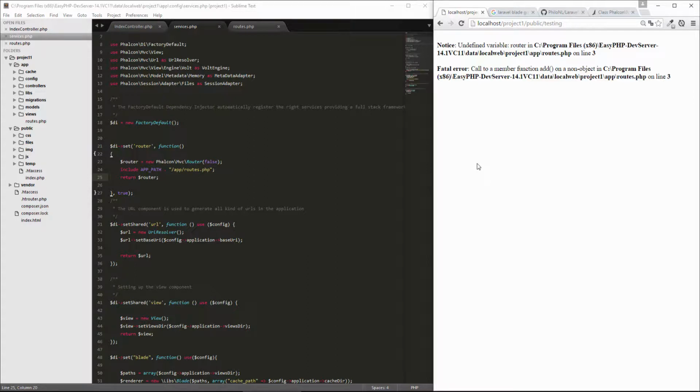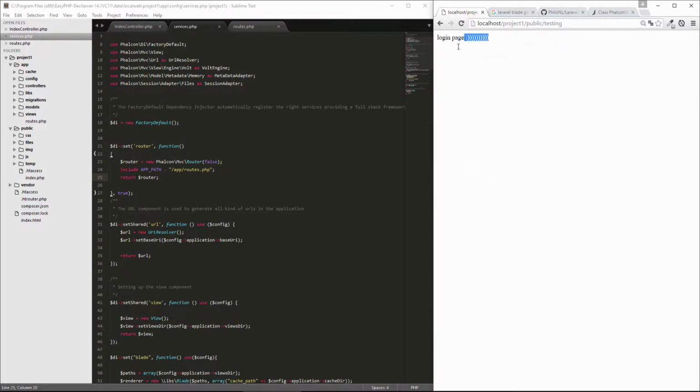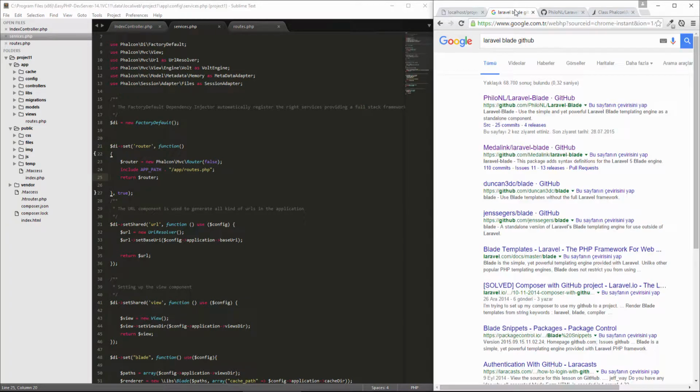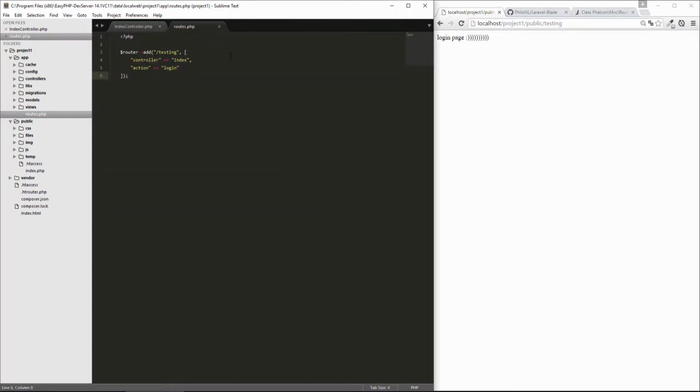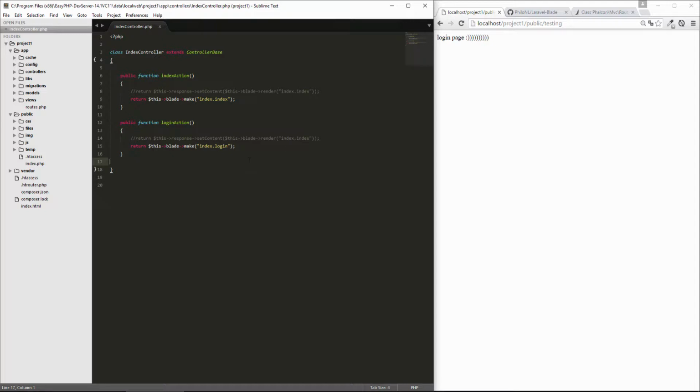When I refresh, I get the login page. Remember, this was the view because I put a big smile in there. Okay, since I got the router too, we can start building our application. Remember, what I'm trying to do is a login application, and it's going to be using MySQL, and the user is just going to log into our system and do some certain tasks while it's logged in.